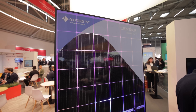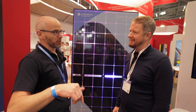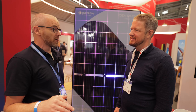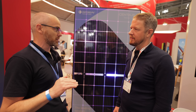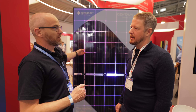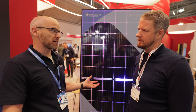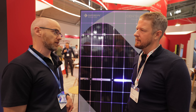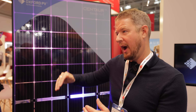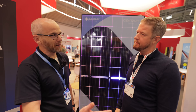With perovskite, the headroom is more like 45% at a cell level. Right now they have a good product, and in the medium term - three to five years - they expect to have an amazing product because it will just keep getting better. Silicon cells are brilliant, but rather than competing with them, Oxford PV gets all the benefits of a great silicon cell and adds their perovskite material on top - taking it to the next level. The efficiency ceiling goes from 25% right up to potentially 40 to 45%.